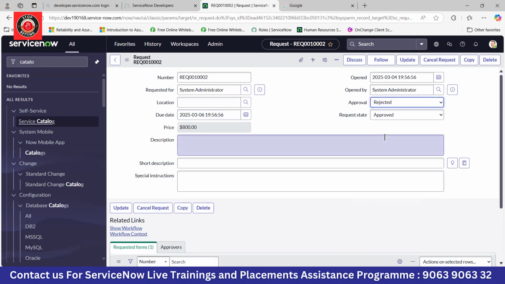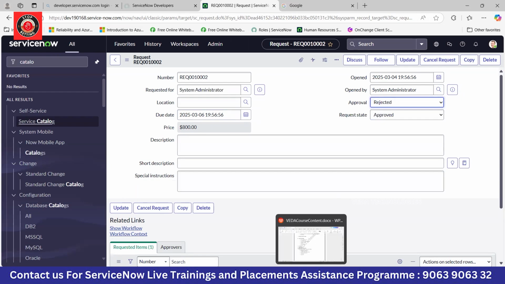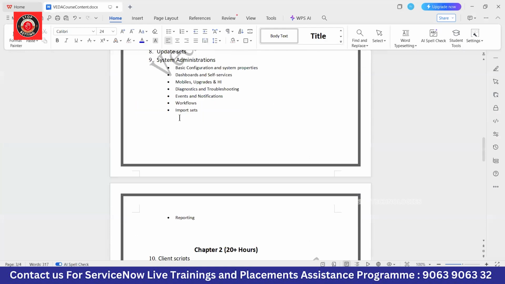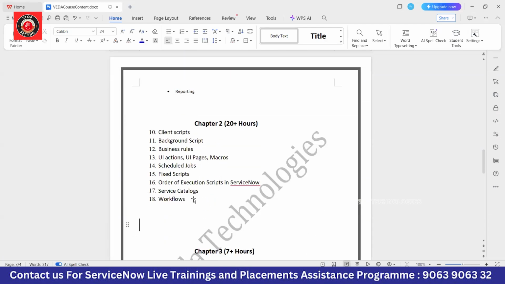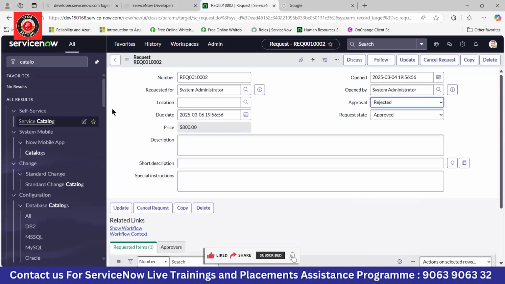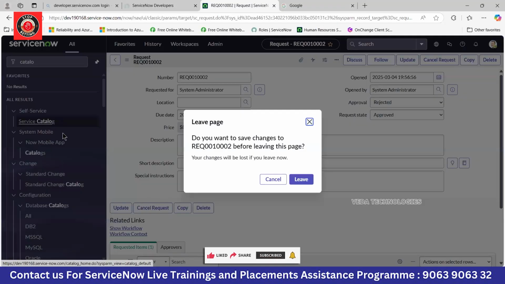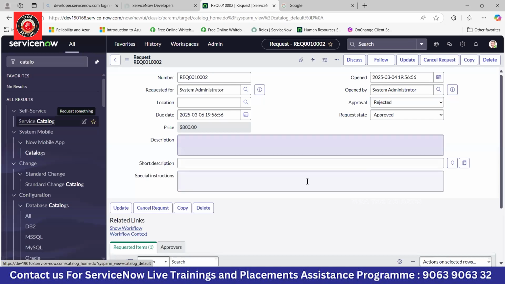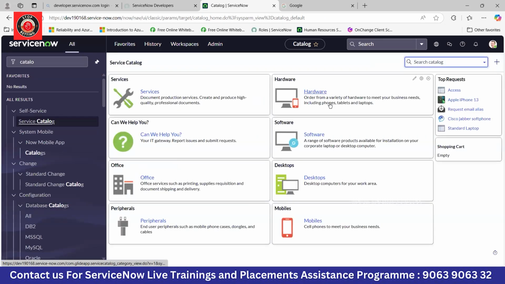How is it rejected? All this is automated business processes in any IT organization. In the IT sector, to make everything digital, we use ServiceNow. So from our end, we will be using one of the concepts from here, that is catalogs. Do you see it anywhere? Yes, see. Then you will be building out this service catalog. These pages, these customizations, you will be doing.